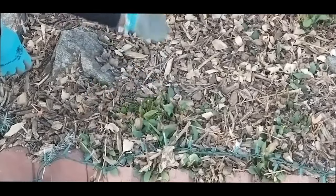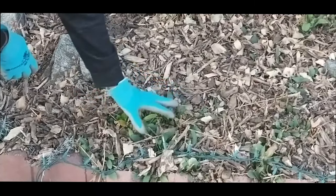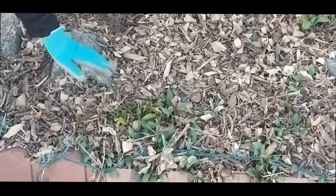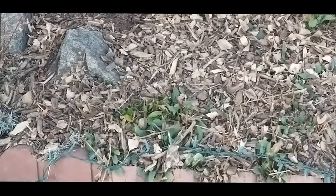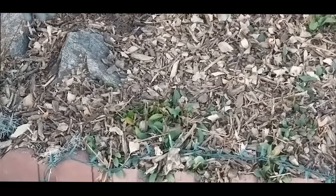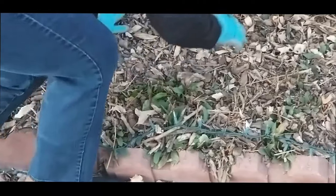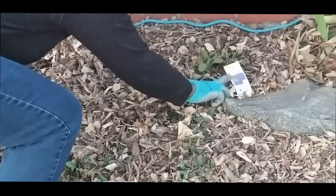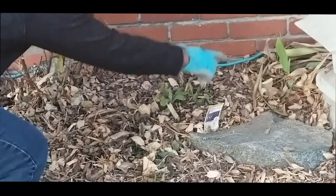Normally when we have die-back on our perennials, they're literally all the way died back. I just find it remarkable that the soil has been regulated to keep the soil warm, and as a result my vegetation, my perennials, my flowers are staying green. This is zone 5b — we have had temperatures as low as single digits and numerous snow coverings over this bed. Here I have my black-eyed Susan — look at that, it's still green. This is my salvia violet blue — look at that, still green.